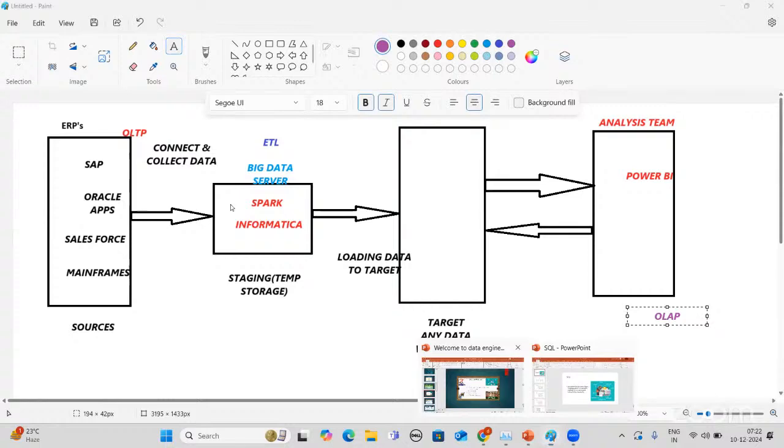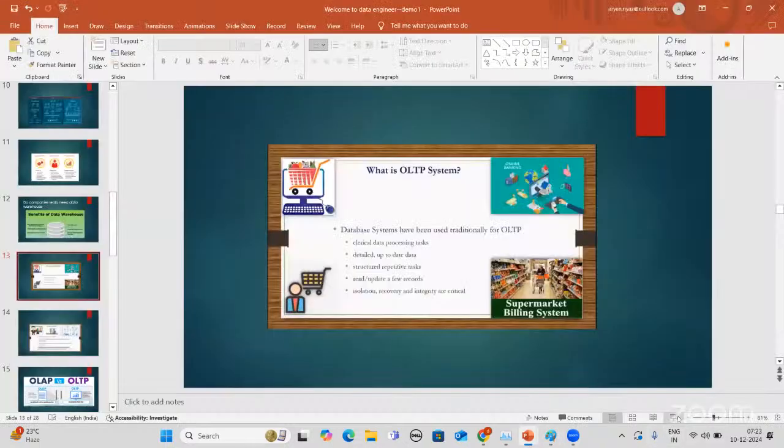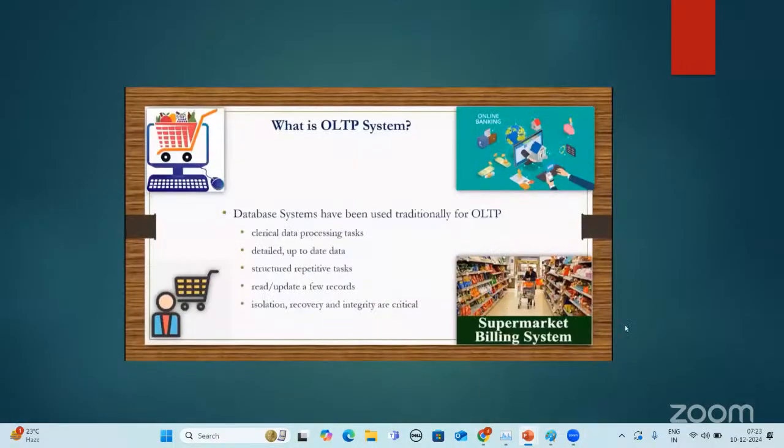Now we are going deep inside. OLTP is nothing but online transaction processing.